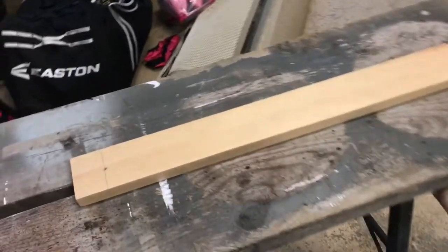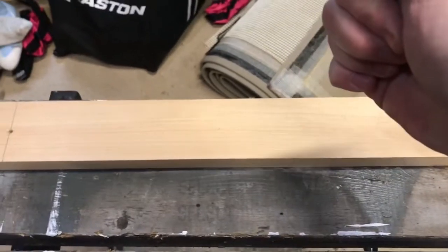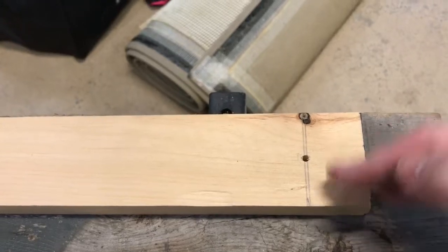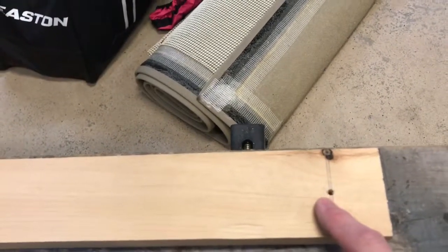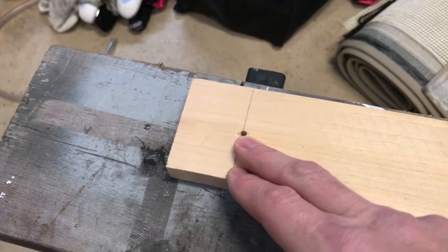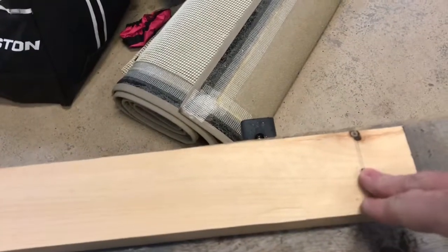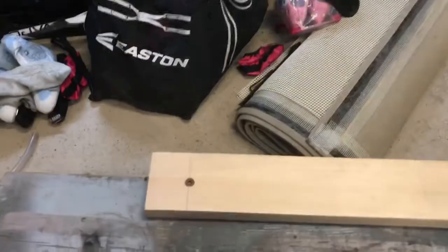Here's an important thing to consider: we have a small one by three piece of wood without much width. We need to clamp it down, but with a bigger router the foot takes up a lot of space before the bit engages, so a clamp will interfere. My workaround is to pre-mark and pre-drill the mounting holes — the same holes I'll use to mount the finished piece to the wall — and then sink screws down into the work surface through those holes to hold the material in place while routing.